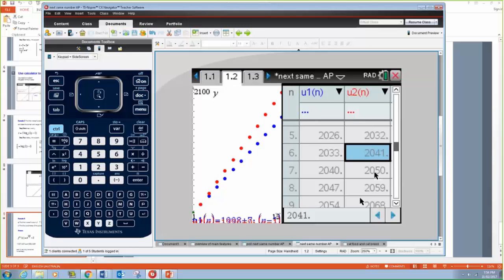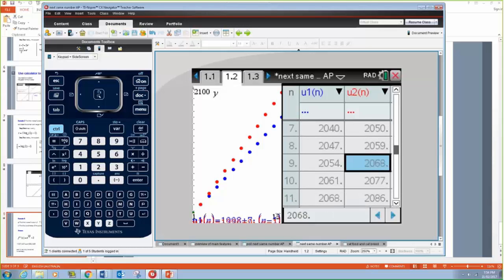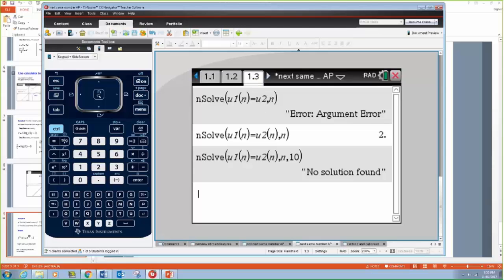So once we have the same number to start with earlier, 2050 and 2050 there, then after that one increases much higher than the other, but if you scroll you can see that both will have the same number there. The smarter kids would say that you need to multiply one difference by another and add to the original number to see when the next number will be the same. And once they enter the sequences, they could also solve, and they would see that it happens at the start, but then never again.